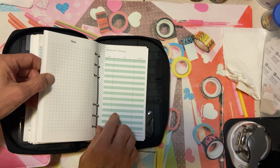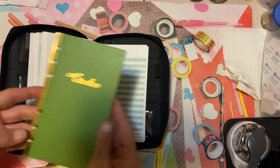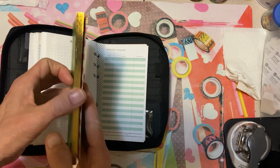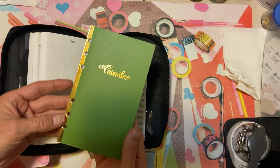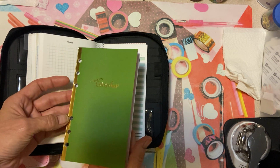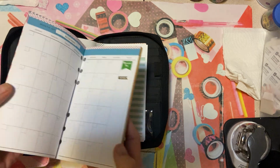And I know these came out of these little books, which are similar. Let me just see if I've got it on the table here. Yeah, I do have one. This one is the calendar version from Michaels. Michaels had a huge sale on at one point of these personal size books. And I remember going to Michaels and they were, I want to say $1.98 or $1.97, whatever their version is, which is really cool.